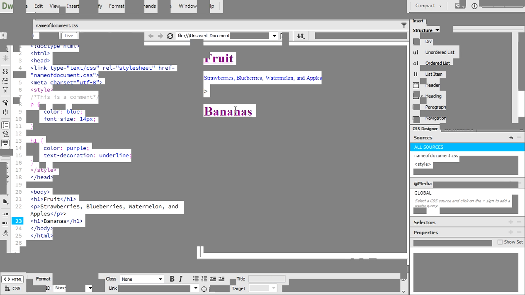Now the last thing you need to know to get started in CSS is how to insert a comment. Comments are used to leave notes throughout your code to explain to yourself or others why you did something, what something means, or how something works, but they're ignored by the browser, so they won't show up. Now comments, as you can see up here, start with the little slash and then the asterisk, and then you can type whatever your comment is and end it with the asterisk and the slash. And that is the basics of CSS.